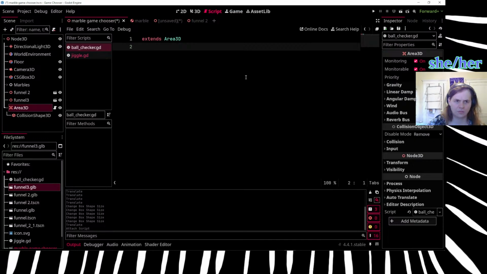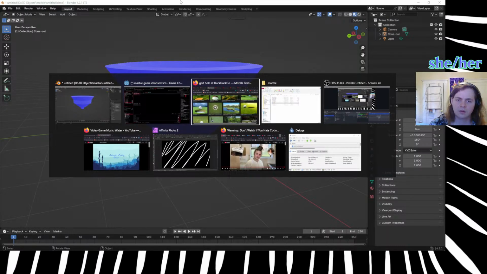Alright, okay, so I've got the Area 3D. It should, why does it not come? It feels like it should be coming with something. Okay, let's just... okay.